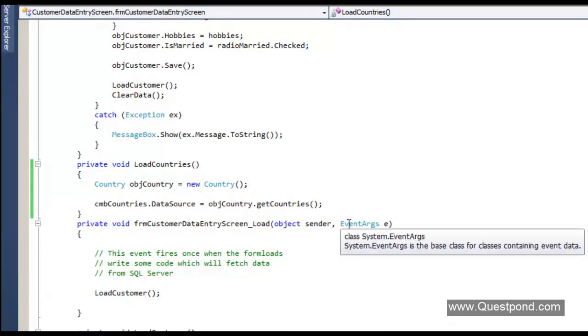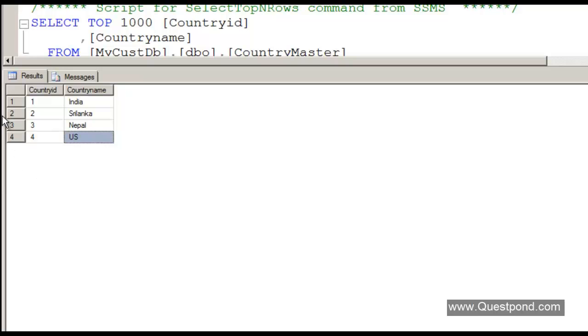Right, we have two things. One is we have this ID here, and the other one is we have the text. Now when the end user goes and runs the screen, and when he goes and clicks on the combo box, he should be seeing this text over here. But when he goes and selects one of these values and says submit, actually we should be able to go and pick up this value and put it into the customers table, right? So in other words, somehow we need to go and specify in the combo box what should be the display value and what should be the actual value.